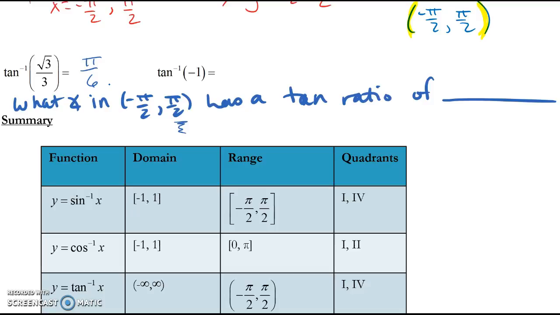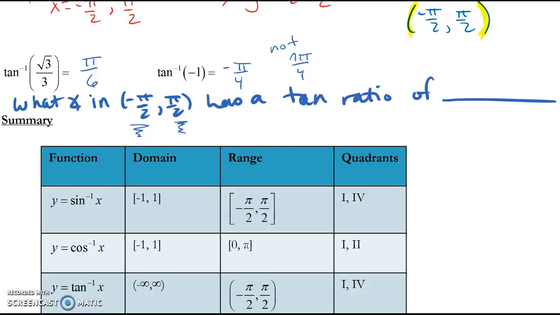If we look at our next question, tan inverse of -1, now that I have a negative ratio, that happens with my negative angles. Therefore, my answer would be negative pi fourths. Now, a lot of people want to say 7 pi fourths, and yes, those are the same spot on the unit circle. They are equivalent angles, but that number, 7 pi fourths, is not mathematically in the interval of negative pi halves to pi halves.